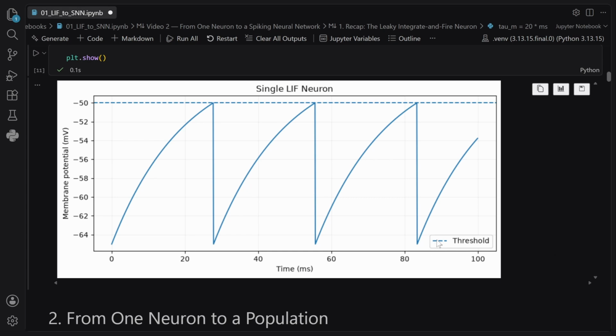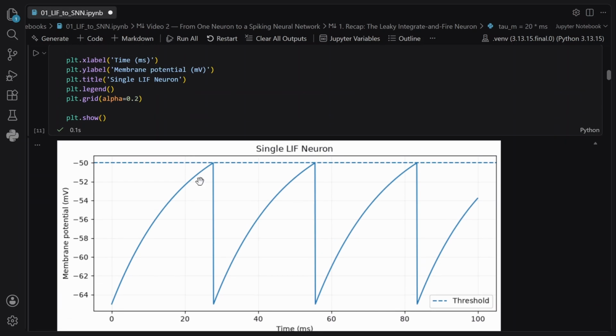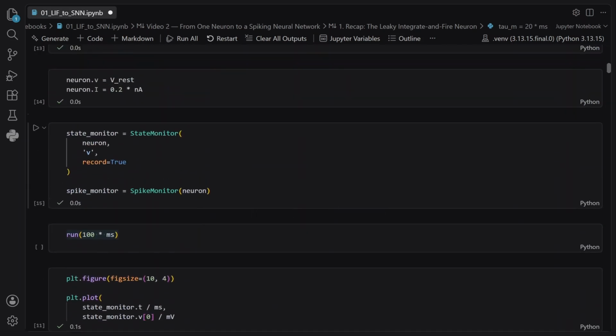Another thing I wanted to talk about was refractory period. Refractory period is the time a neuron needs to recover from a spike. So for example, when our membrane potential reaches threshold, it is dropped back to resting potential, and then the neuron rests for the refractory period of time. For that period, the neuron cannot do anything. It will take a break, and after that refractory period, the membrane potential will start rising again. So let me show you how that works.